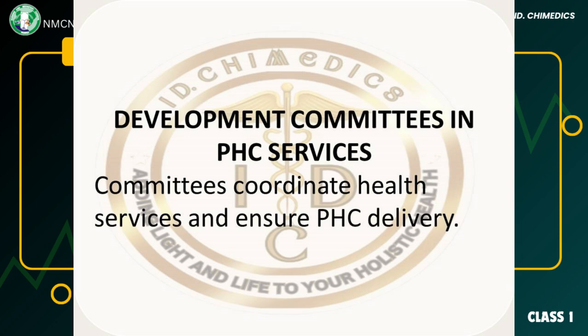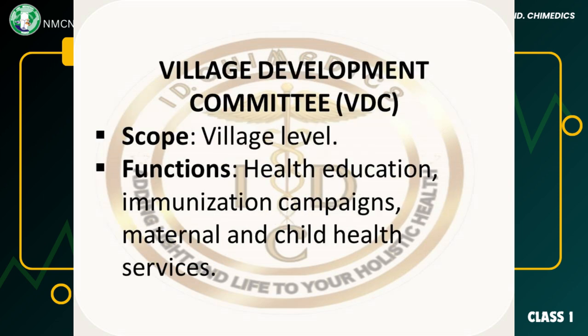In Nigeria, number one is called the Village Development Committee, VDC. You will see it in exams, VDC. It's called Village Development Committee. What is their scope? Their scope is operating at the village level to address what we call local health issues. And their function is majorly promoting health education, supporting immunization campaigns, ensuring access to maternal and child health services, and reporting any health concerns to the higher authority. Remember, their scope is operating at the village level to address local health issues. So take note of their function.